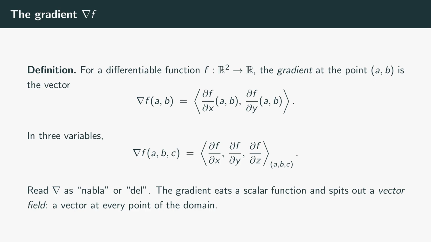The symbol is the upside-down triangle, pronounced nabla or del, depending on which generation taught you. Both names refer to exactly the same operator. Note that the gradient is not a number, and it isn't a single vector. It's a vector at every point of the domain, varying with location. The mathematical name for that is a vector field. To every point in the plane, attach an arrow given by the gradient evaluated there.